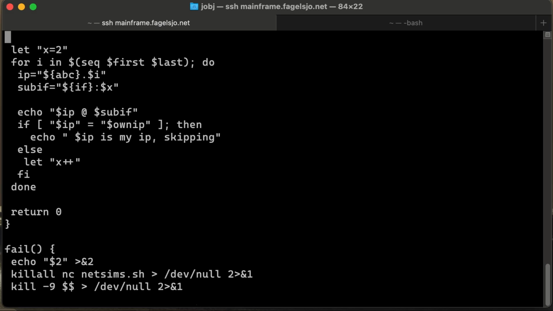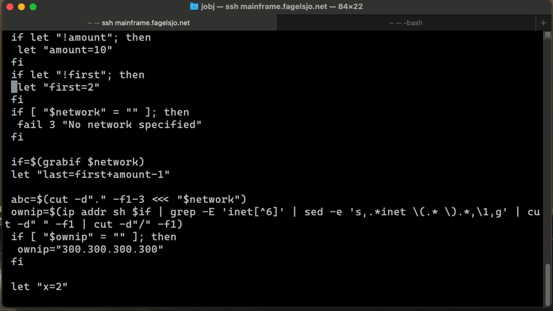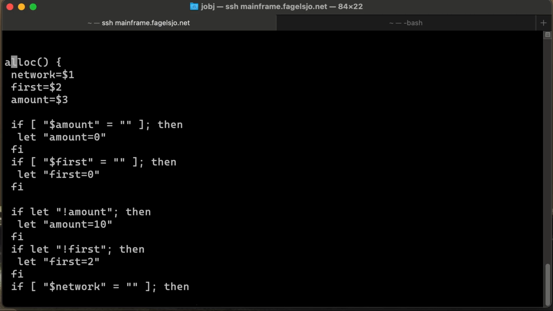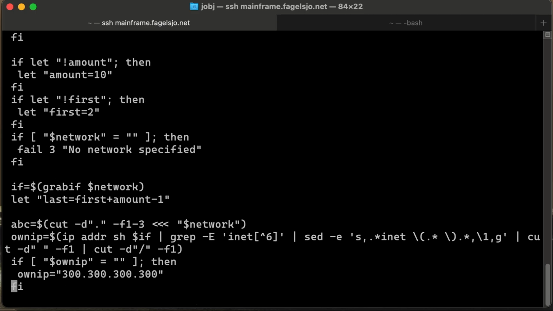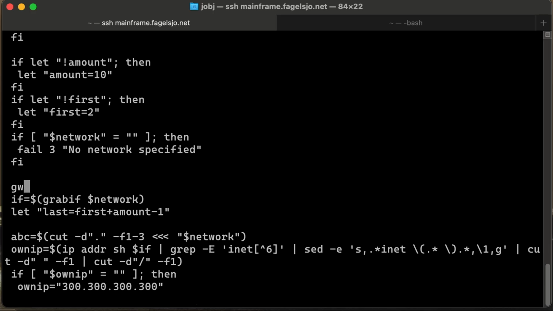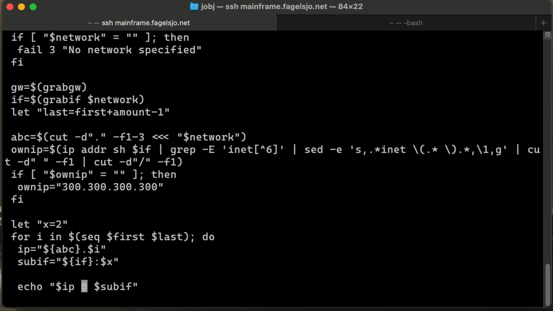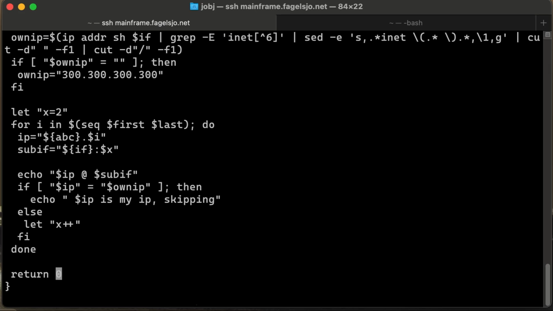And then we'll do a similar thing in our alloc function. So instead of just doing the if, we'll do gateway equals, we want to grab gateway. And let's see, if it's our own IP, we'll do this.